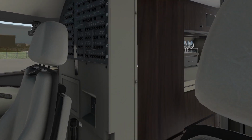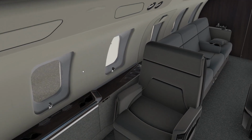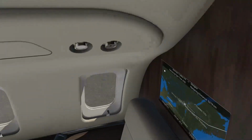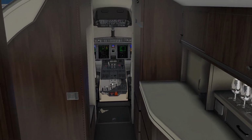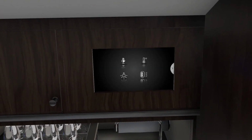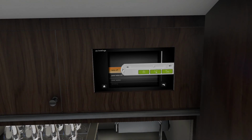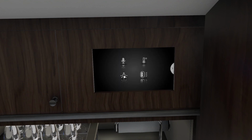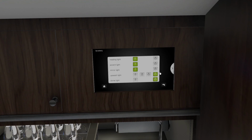Excellent. With the passengers on the way, we'll have a quick look at the cabin, make sure everything's set how we'd want it to be. All the window blinds are up. Check the passenger information display here, it's got something sensible. And we'll go to the galley control panel and we'll switch the lights on as well. We can do that just with the slide out here. We'll put the lights on. If you want more fine-grained control, you can go into the light options here and have a look at the different lights that we can switch on and off on the Challenger. But really, this slide out should be enough to get going.